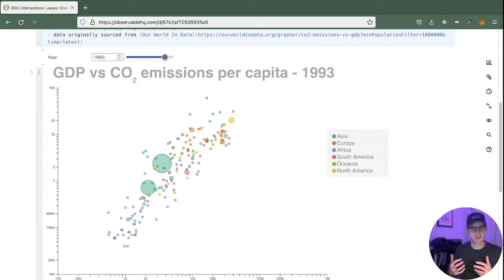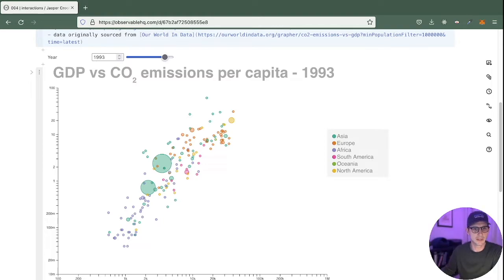So this is where the power of D3 comes in. You can give the users another dimension to play with. So you have the x-axis and the y-axis, you have size and color. You can also create interactivity, so users think, oh, I can click on this. This will give me more information without having to make the actual base presentation super busy.